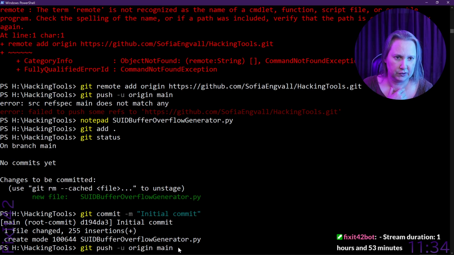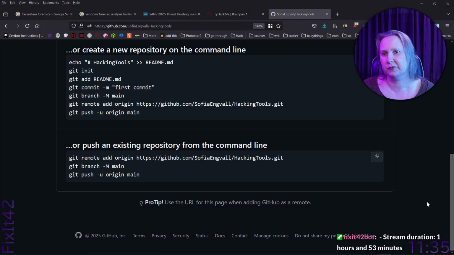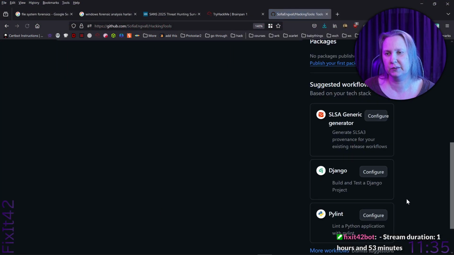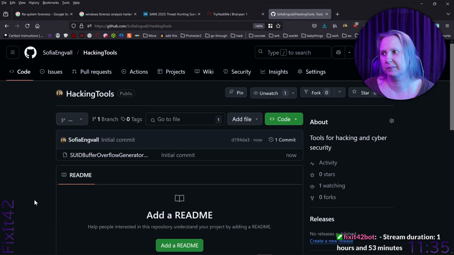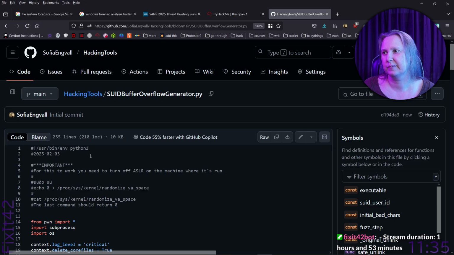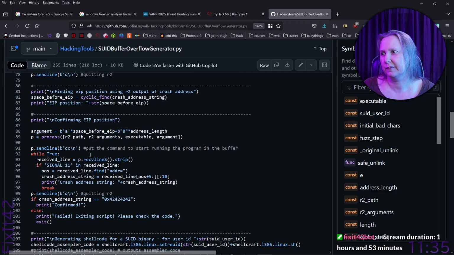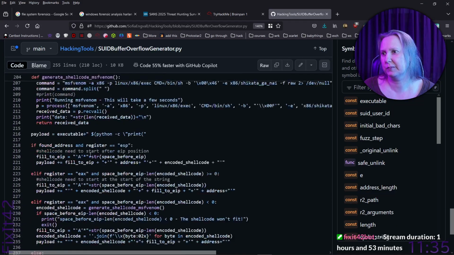So what if we do push now? I don't know if this... Well, let's try. You know, worst case... Yeah, I thought so. Seems to be working fine. There were no files, it couldn't do it. Now it could, because there was a file. We don't even have a readme. So now we can see the script up here. It's a very simple script.